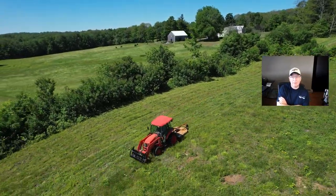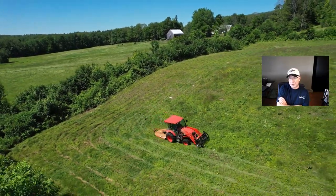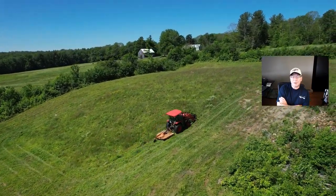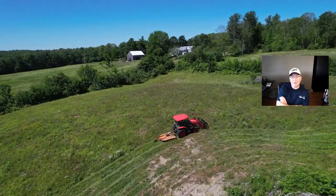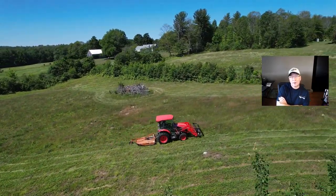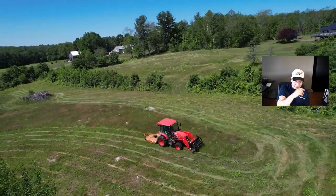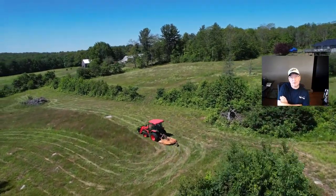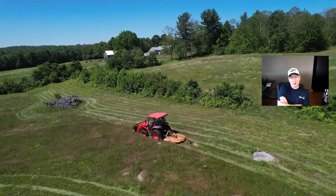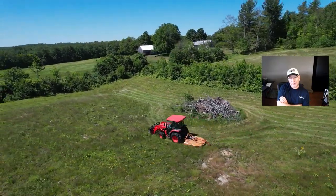I've got a couple of brush piles to burn, including one in the corner of the field. And including the way-back portion, there are a couple of stump piles back there too that'll have to get burned at some point. As you can see from the overhead shots, there are a lot of rocks scattered through the field. Most of those are not small rocks — they're pieces of ledge — so the brush hog is kind of the right tool here.